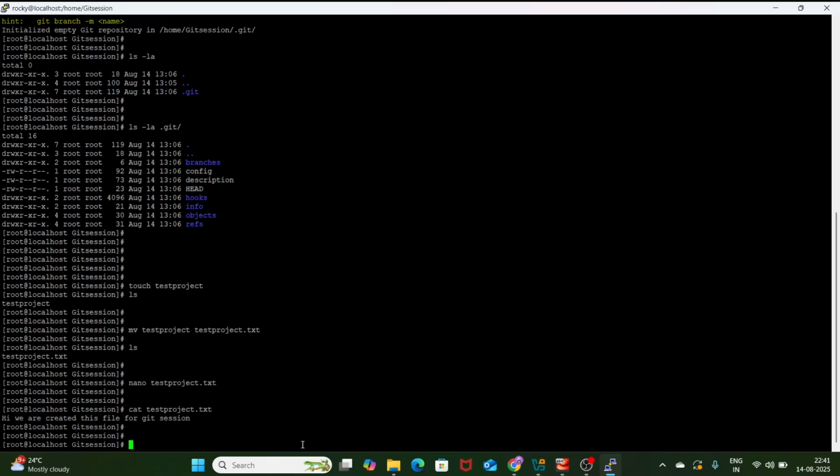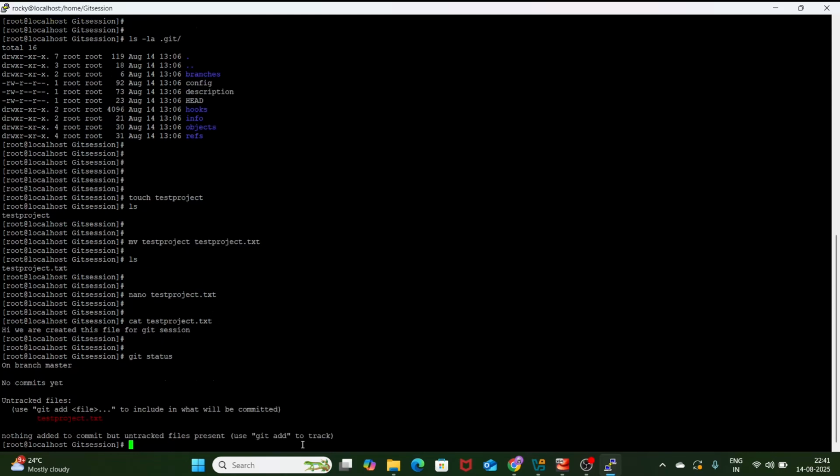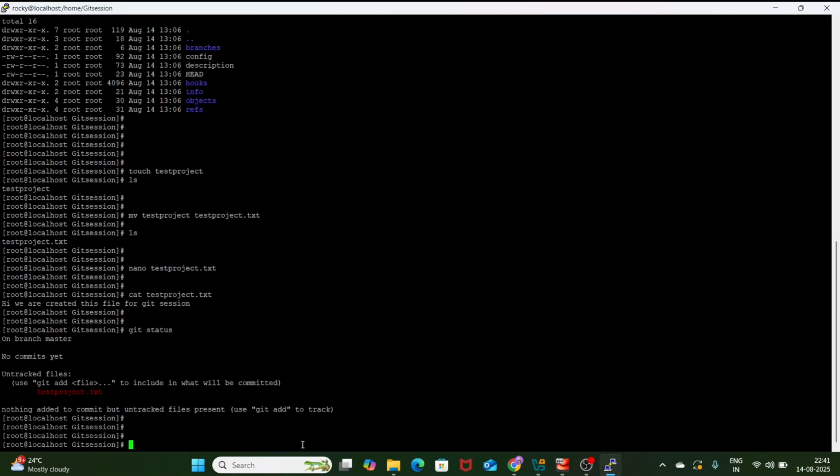Now we will do git status first. If you see here, what is it telling? Untracked files. It is telling, hello boss, you have created a file. After running git status, it is telling us there is an untracked file, which means Git is not able to understand whether to track this file or not.